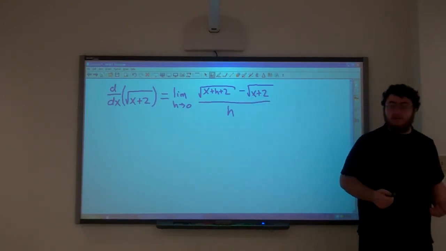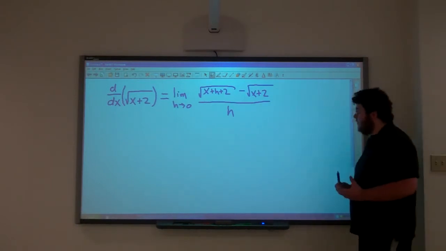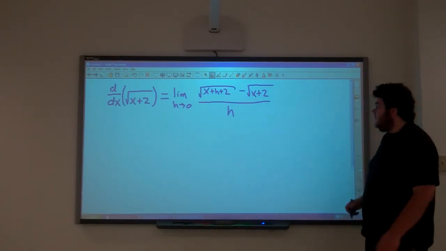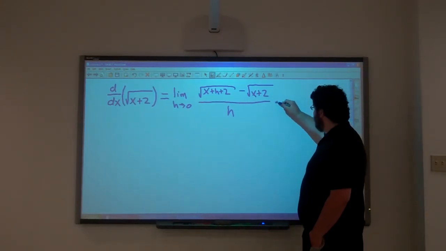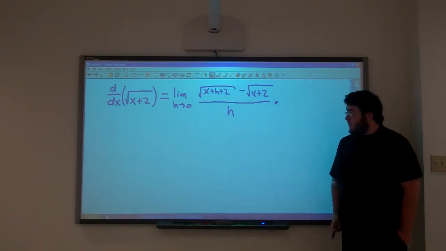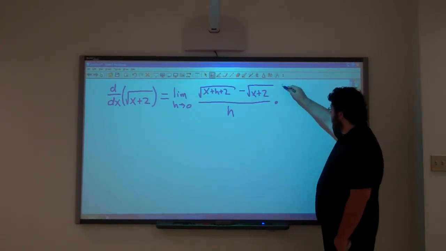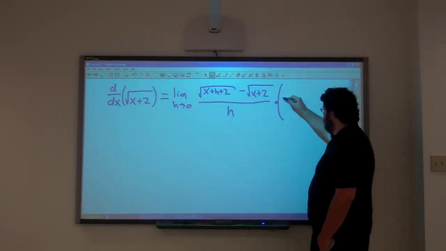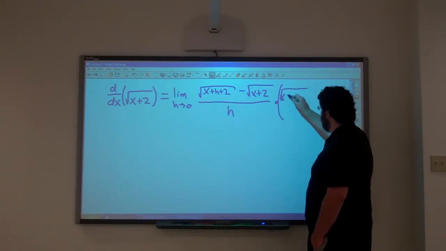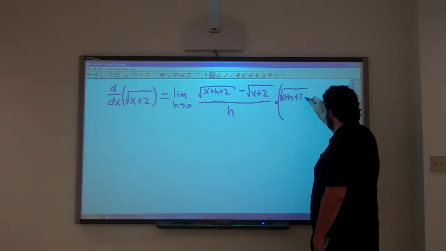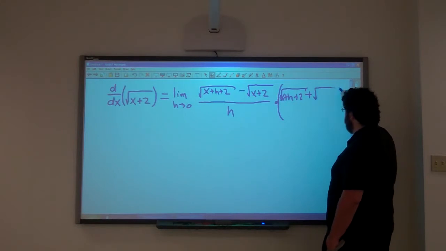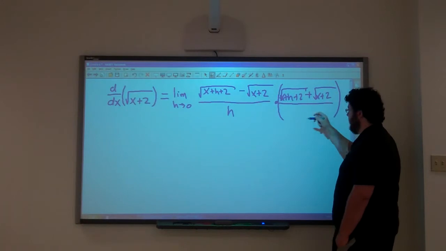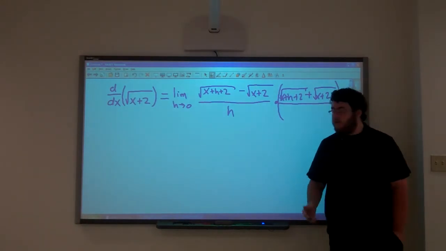Well, if you remember back to your days of algebra, whenever you dealt with pesky square roots, one of the ways to solve this was to multiply by what's called the conjugate. So what we're going to do is try to get rid of square roots by multiplying by the conjugate, okay? And we do that by multiplying by basically this, but with a plus sign instead. So we multiply by the square root of x plus h plus 2 plus the square root of x plus 2. Now we can only do this if we multiply the bottom by the same thing, because this essentially is multiplying by 1, which is totally allowed.